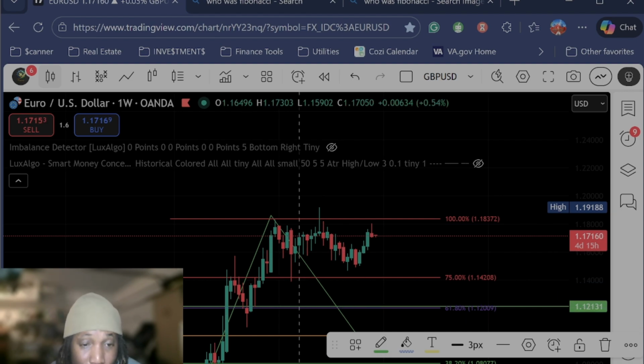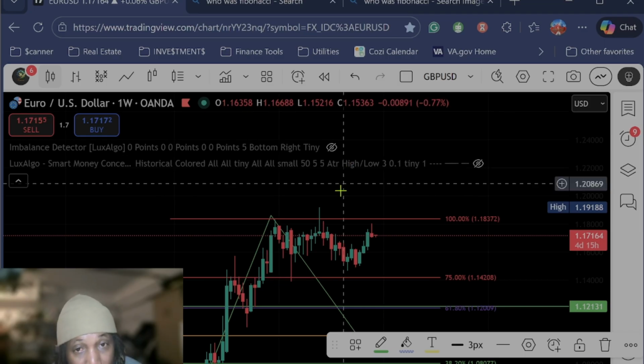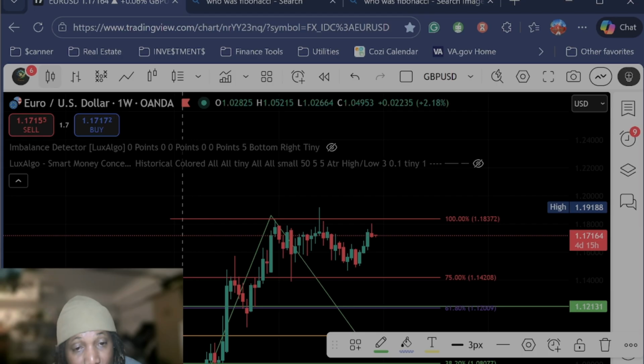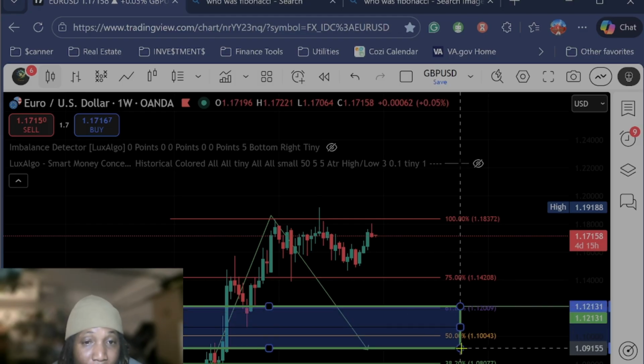So I got the demand. Now I'm gonna do the supply. And before I get to the supply, demand is 0 to 25% of a move. So this move right here, this is the 100% of the move. This is the 0% of the move. This is the 25% of the move. And this gold one up here is the 50% of the move, right? This is the sweet spot, between the 618 and the 50%, this is the golden area. Okay, so I put a box right here.